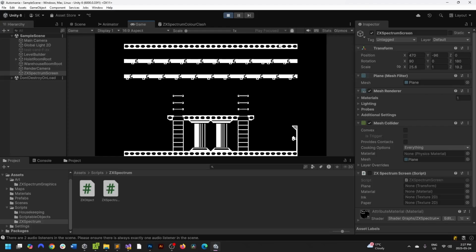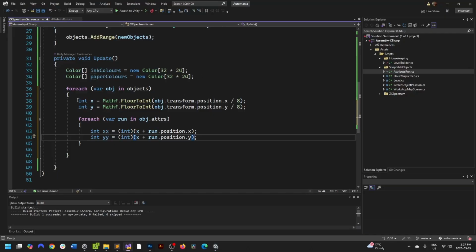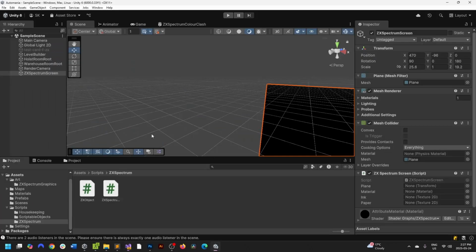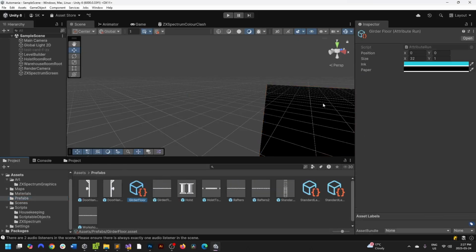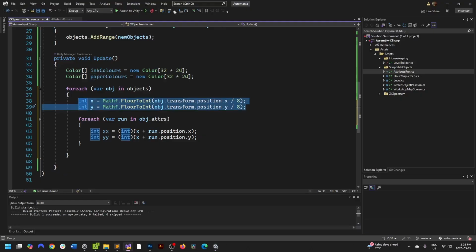So that's the 32 columns that it is going to color in, and we're going to do that in this one here. So that's what this part here is. This is the x and y coordinate, and then the other part of it is we're adding the position at 0, 0. So we're starting at 0, 0 as far as the color run of this is concerned. So in this one here, we've got position 0, 4 because this is the bottom of the staircase, whereas this is the top of the staircase, it starts at 0, 0. So it's just an offset from that position there.